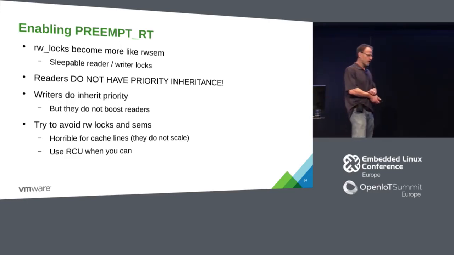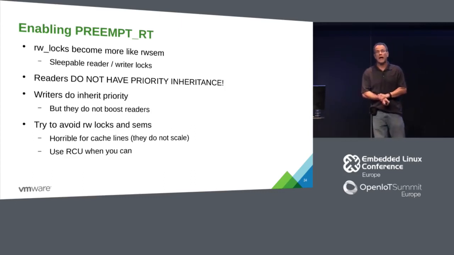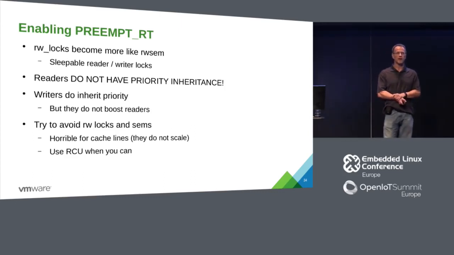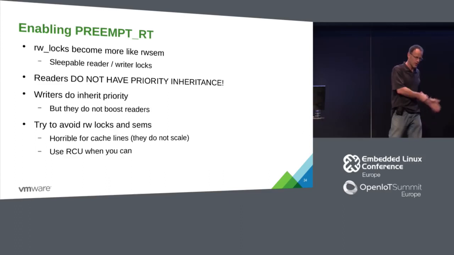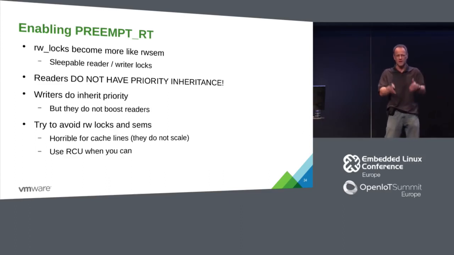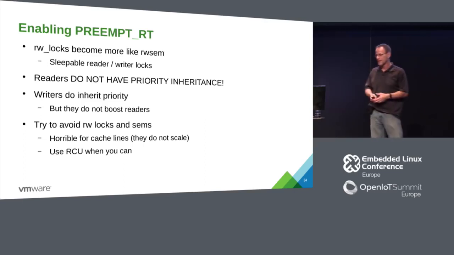RW locks has been our nemesis for some time. We've done things. I actually wrote code to make multiple priority inheritance. Now priority inheritance, people don't like priority inheritance because it's kind of complex, but I actually even made it more complex. I don't know if you know me, but I kind of like code that's complex. I usually like complex problems which require complex solutions. I love that. I evolve around it. So I made multiple things, and Thomas looked at it and says, "No, get rid of it."